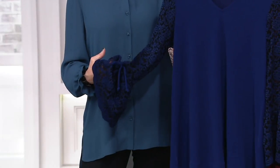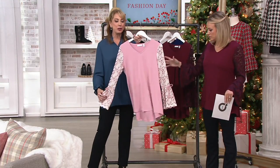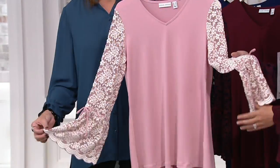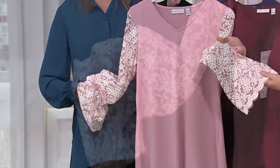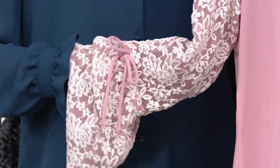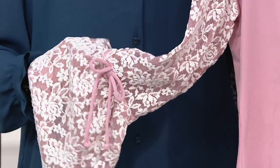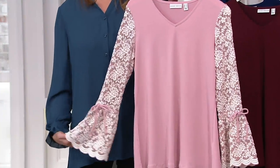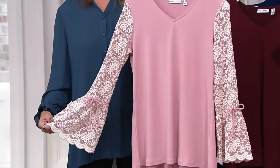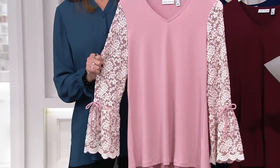Amazing. Next choice is the rose blush. Oh, look at this one. This soft, beautiful rose blush shade. And the lace. I mean, this is going to be year-round wear. So, of course, think about your winter holidays, but how about those weddings next spring and summer? Oh, I see Mother of the Bride. I totally see Mother of the Bride. That's amazing. Beautiful for all of the showers and the reunions, and it's just such a fresh color combination here.